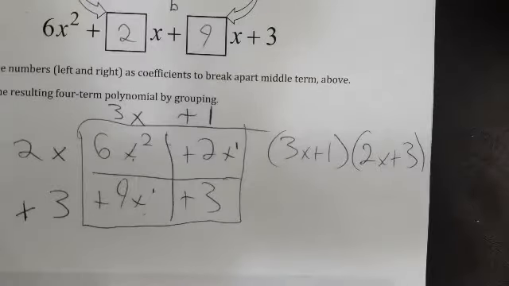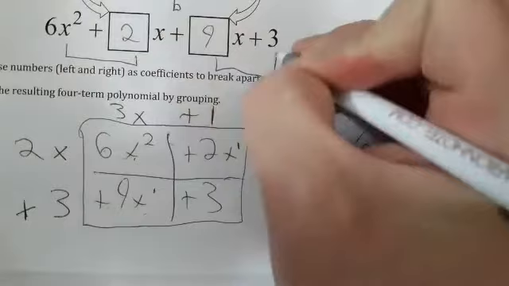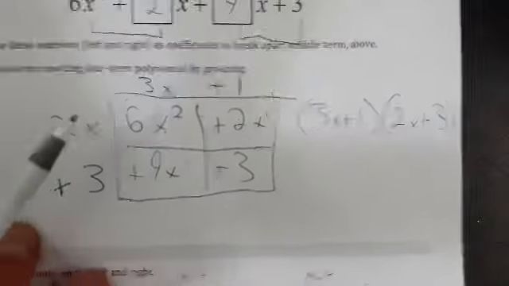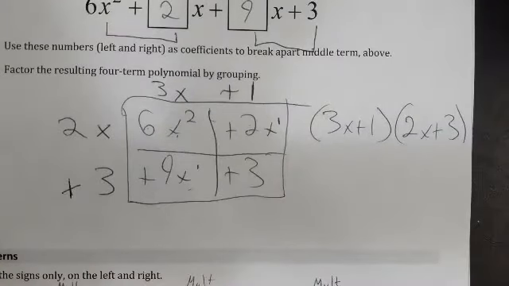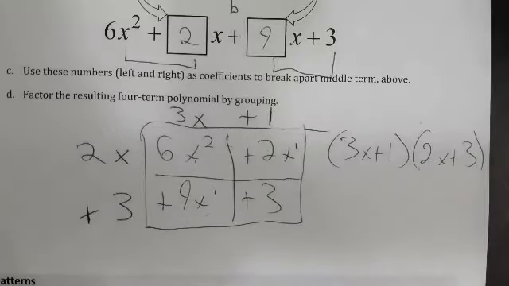So the other way you could do this is factor by grouping. If you group the first two and you group the last two, it is the same as the box method. The box method is just taking the place of factor by grouping. It just helps to organize things a little bit better for some people. So whichever way works for you, go for it. I'm giving you two different ways to do things.